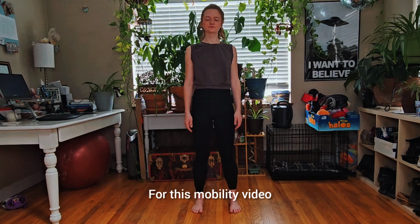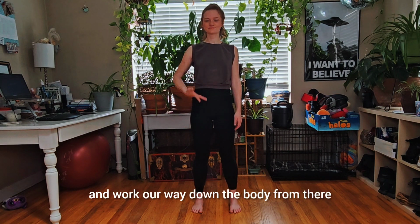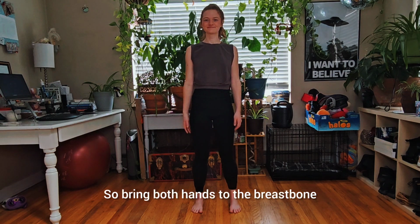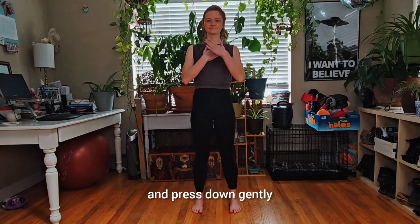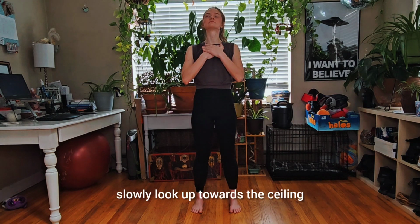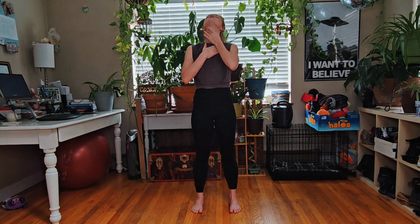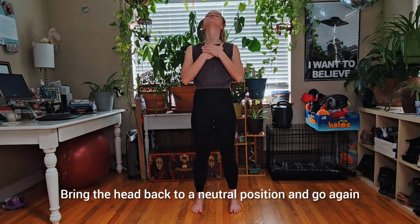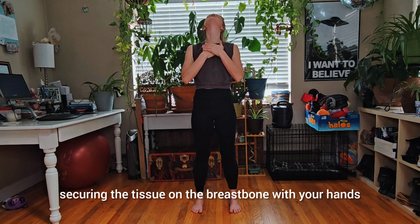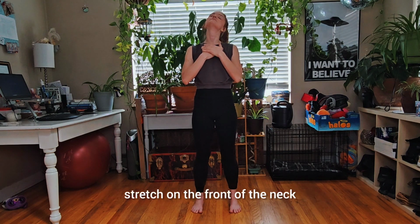For this mobility video, we'll start at the neck and work our way down the body from there. So bring both hands to the breastbone and press down gently. As your hands pin the tissue, slowly look up towards the ceiling, feeling a nice stretch on the front of the neck. Bring the head back to a neutral position and go again, securing the tissue on the breastbone with your hands and extending the head back to feel a nice stretch on the front of the neck.